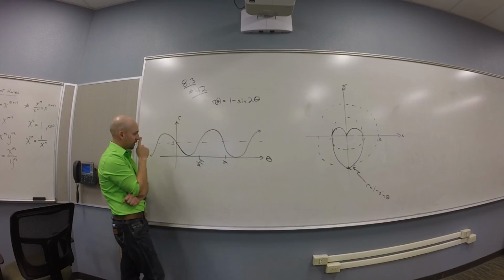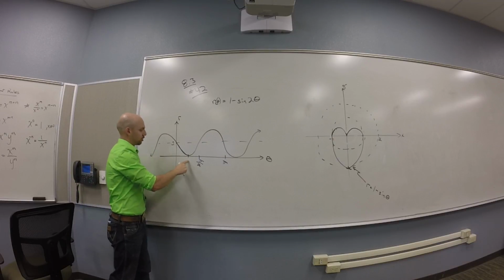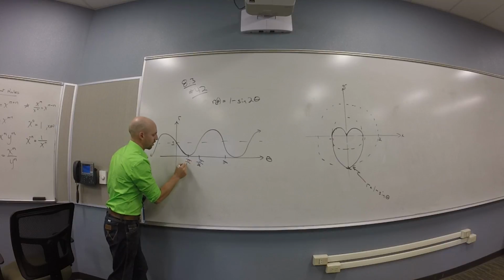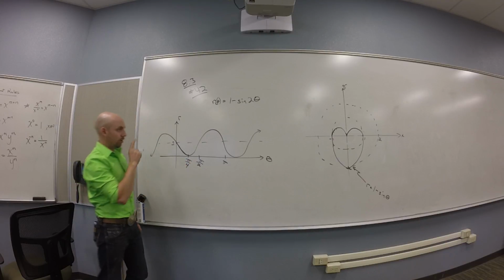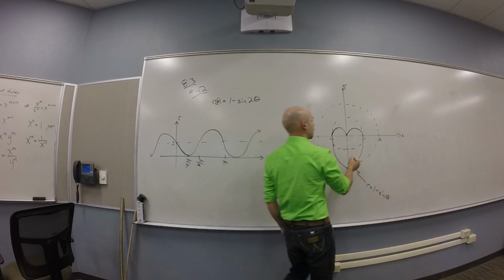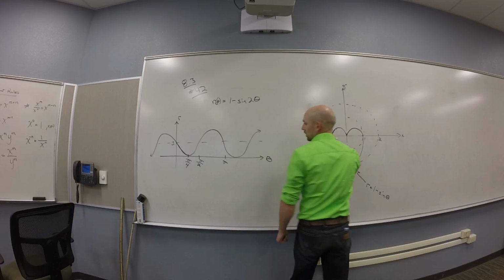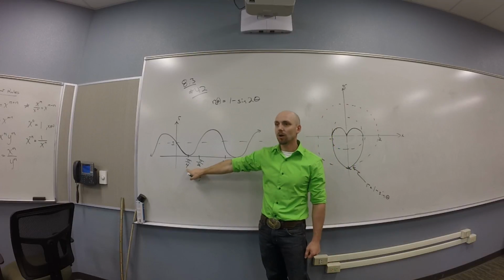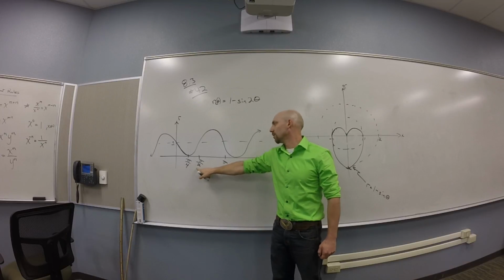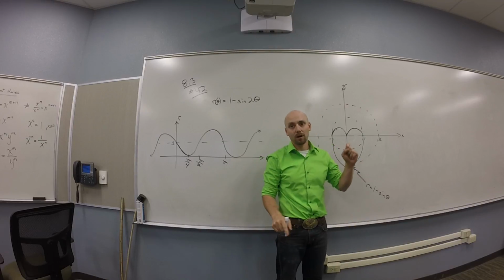Okay, so now I think I need to straighten out how this looks. So this first interesting point, that's going to be associated to an angle of what? Okay, pi over 4. Now I need to cut my polar graph paper. So I make my circle of radius 1, I make my circle of radius 2, and now the angles I'm going to be interested in are between 0 and pi over 4, and then between pi over 4 and pi over 2, and then between pi over 2 and 3 pi over 4, and so forth.